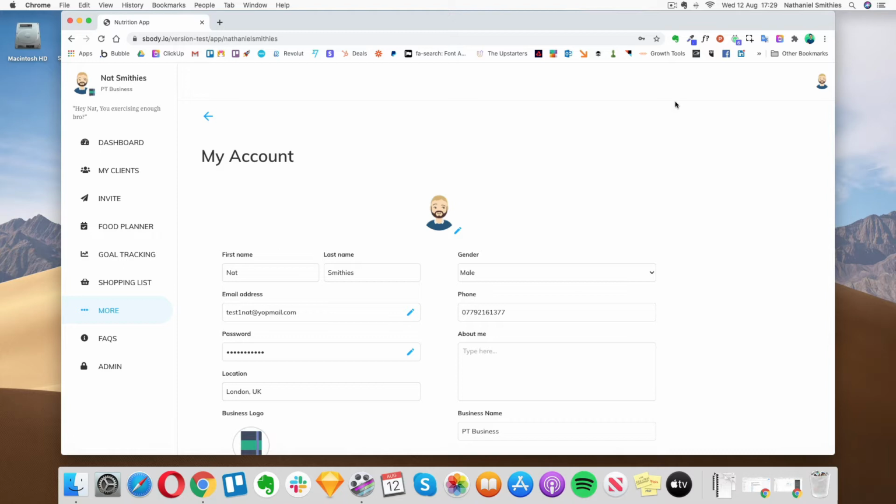Another interesting thing about this case study, like many of the apps that we build, is that we used our Launchpad framework to build this app. So that's our proprietary system of app development, which allows us to build really complex apps rapidly, much more quickly than if we were trying to build every single component from scratch.